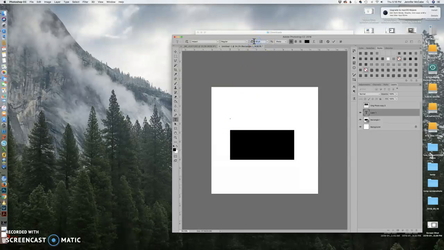So I want it to be bigger. I'm going to type in 125, and you just have to play around to see, depending on the type of font, how it's going to look. They're all different. I'm going to use capitals because I think it just looks cleaner. So I type in caps my word, and then I'm going to hit the check mark. I think you can also hit enter to say, okay, I'm done typing. All right, and then it takes that word.